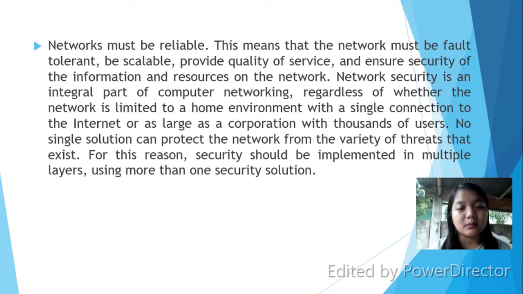Networks must be reliable. This means that the network must be fault tolerant, be scalable, provide quality service, and ensure security of the information and resources on the network. Focus first on fault tolerance. The expectation is that the internet is always available to the millions of users who rely on it. Then be scalable. The network can expand quickly to support new users and applications without impacting the performance of the service being delivered to existing users. So it must be expandable.